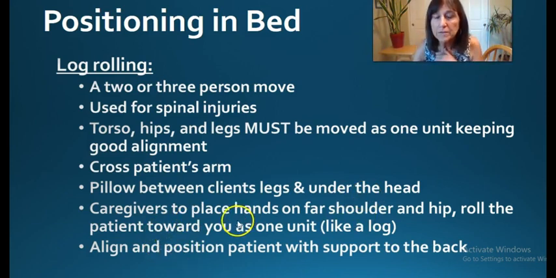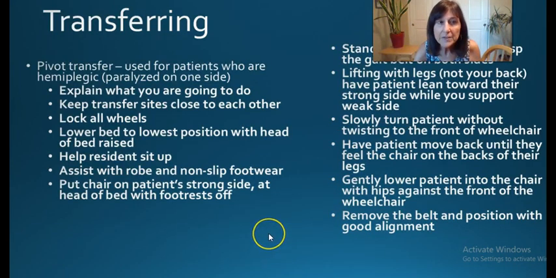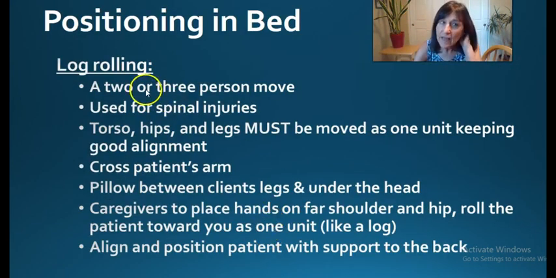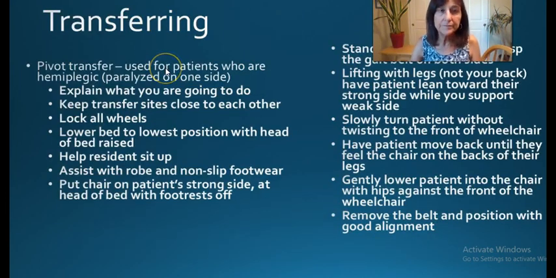And caregivers, if there's 2 or 3 of you, at least some hands should be on the shoulder and the hip. And in this case we're usually rolling the person towards us, okay? And make sure their back is aligned. So that's what log rolling is. You're going to keep the person straight like a log.